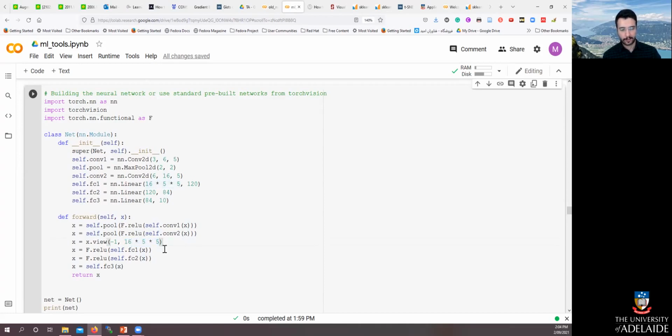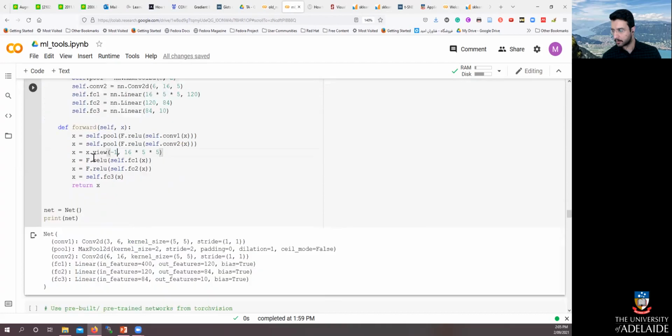Here you know that the output of your convolution is going to have 16 features that you defined here by 5 by 5 height and width, and then I want to decide the batch dimension automatically. So if it is 10 images that are stacked together, the view function will decide on that, and that will be 10. And then you pass it into your linear function and you get the output.